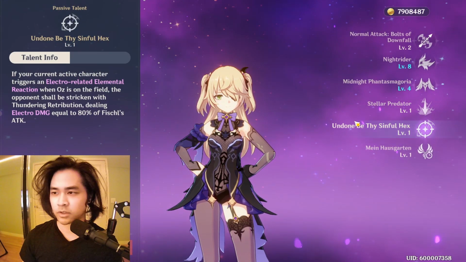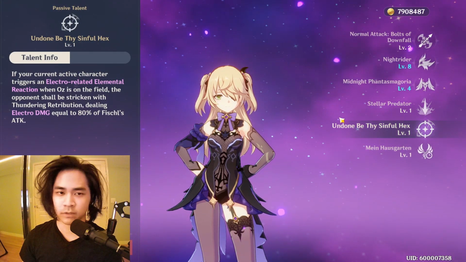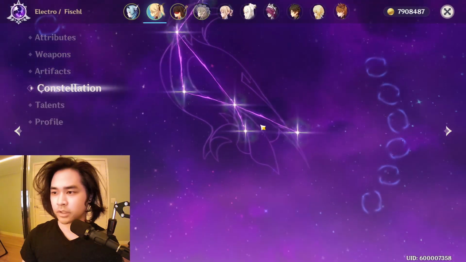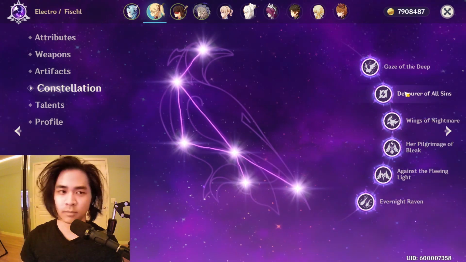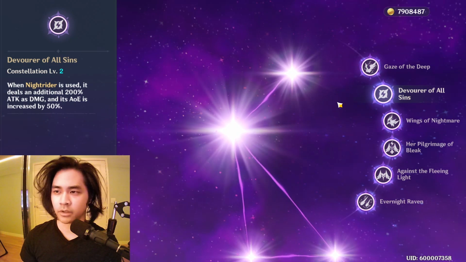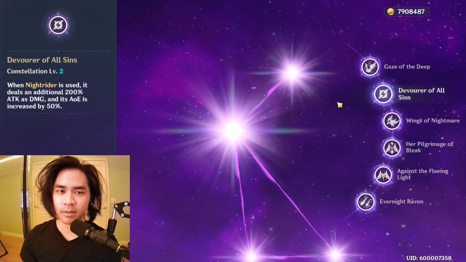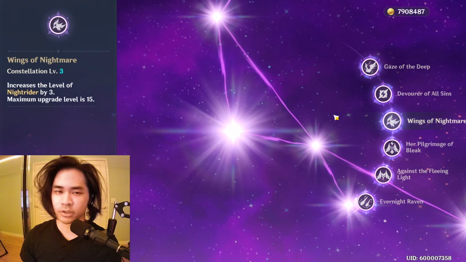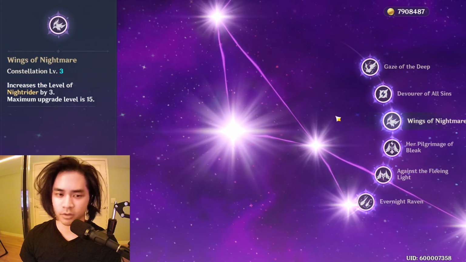And for passives, make sure to have your Fish leveled to at least 4th Ascension for its increased damage from her second passive. For constellations, mine is C6, and the important ones to have are C2, C3, and C6. C2 has her E deal an additional 200% attack as damage, and increases the AoE by 50%. C3 increases your E level by 3, and in turn makes it stronger.